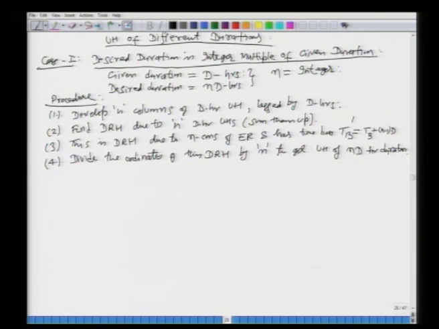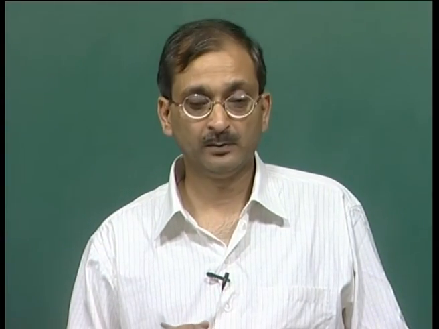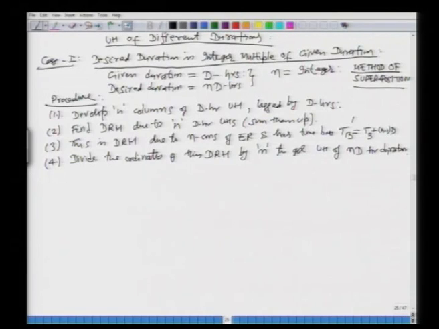Okay. So, it is a very simple method, and actually it is called method of superposition. I think I forgot to mention that, so let me do that here. This is called method of superposition, in which all we are doing is using the principles of linear theory, the principle of superposition, and also the principle of proportionality, both of them. So, what I am going to do next is take up an example which will demonstrate these steps. So, let us look at that now.